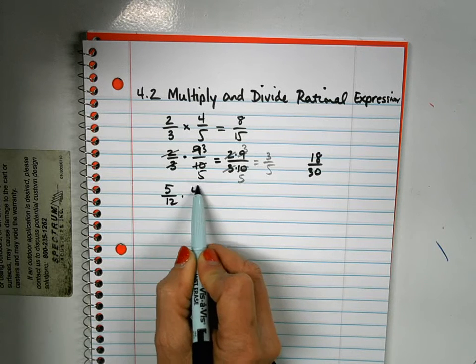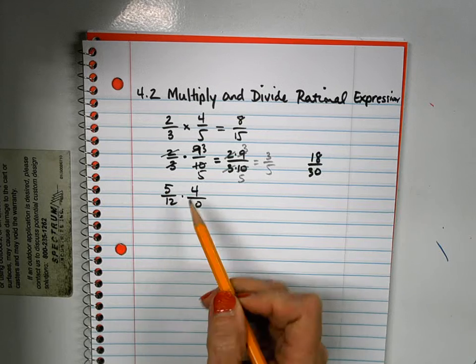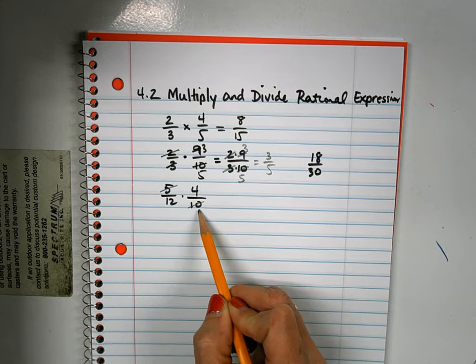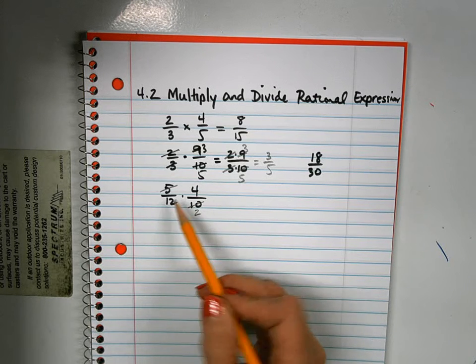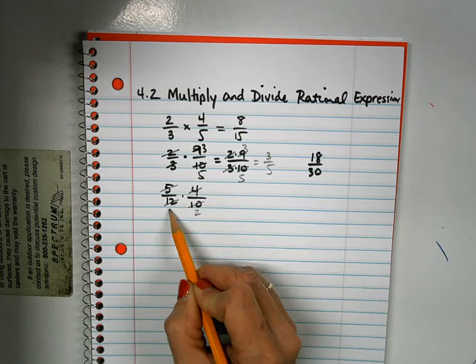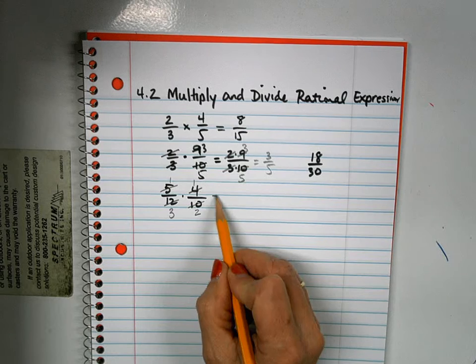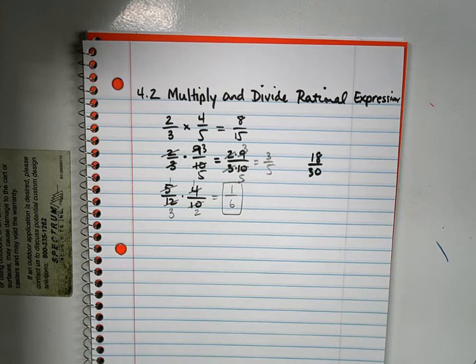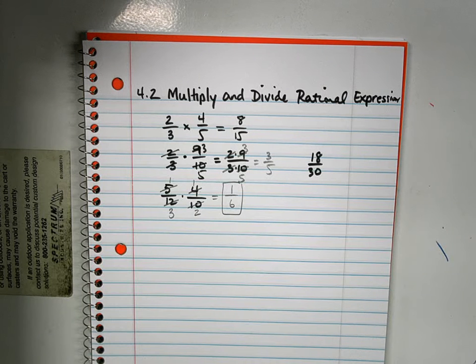If I had 5/12 times 4/10, now I'd like to just start reducing where I can. All right? I can reduce the 5 with the 10, right? I take a 5 out of both. What would be left under this 10? 2. And then you have a choice. You can reduce the 4 with the 2. I'd probably honestly reduce it with the 12 because I could reduce the whole thing, leaving a 3 here, but what's left on top when I reduce those? Really ones in both cases. And so you'd have 1 times 1, you'd have 1/6. I feel like that's easier than taking 20 divided by 120 and reducing that. That's not so bad either, but that's so simple. You got the answer right there, 1/6.